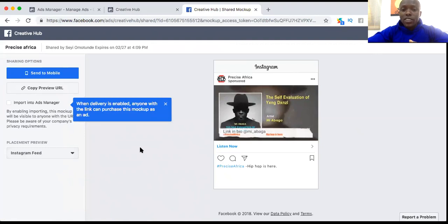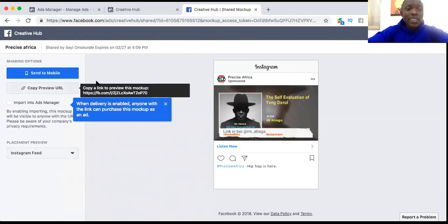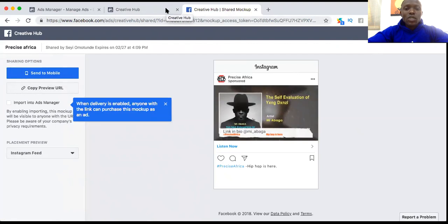Then after we make the decision, we will come up with a mock copy we can also send to our clients, to see exactly how their ads are going to look. I'll show you how it is on my phone. Let me see if I can show you exactly how it is on my phone. Anyway, that's a matter for later.